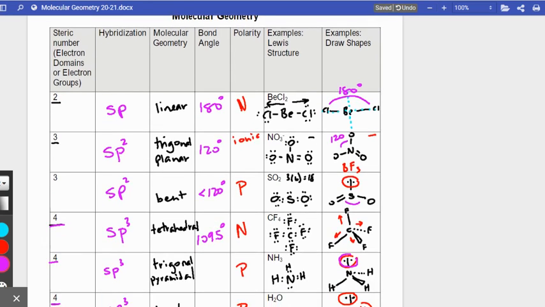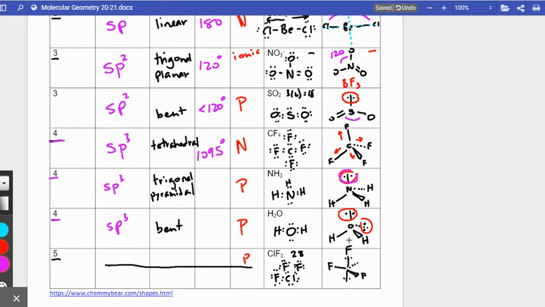When I remove one of the bonded atoms and replace it with a lone pair of electrons, it pushes the hydrogens a little bit closer, so this bond angle is going to be just slightly less than 109.5 degrees. And then this one would be the smallest. We can put less than, or just less than. You don't have to be extra. Okay, it's less than 100. So this would be like small, medium, large. This one is the biggest bond angle of those three, the medium, and this is the smallest bond angle of those three, if we were putting them in order.